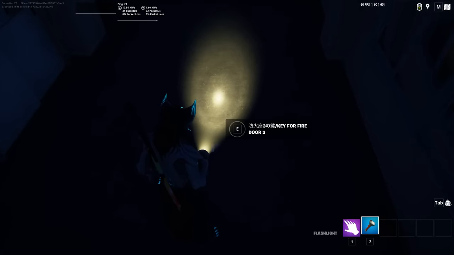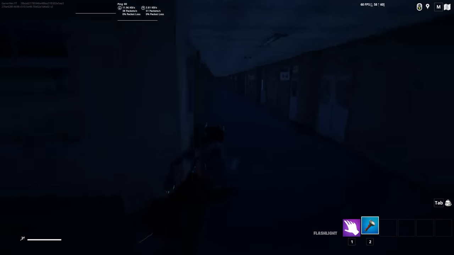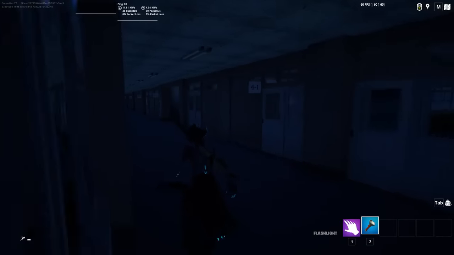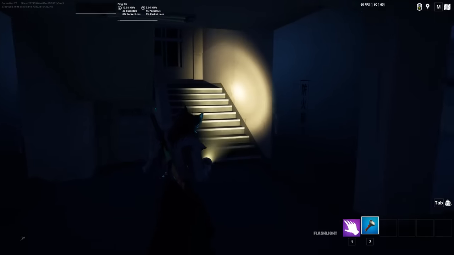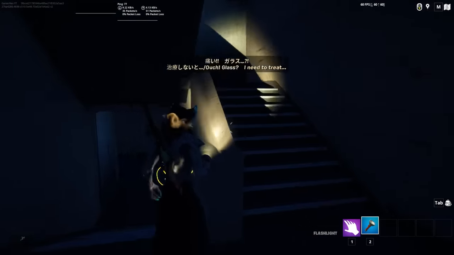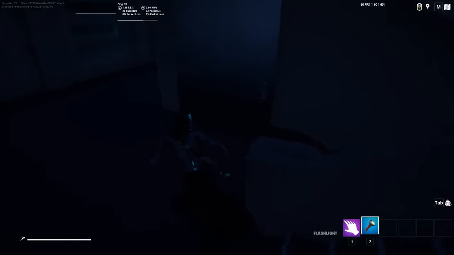The key for fire door 3. So we're gonna get the key. All fire doors look the same, so we're gonna go back to fire door 3. That's it? Yes, this is the one. We need to go up. Oh my god, I did touch the glass. I need to heal myself.